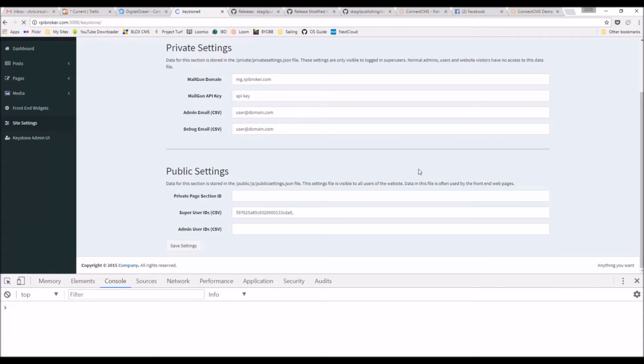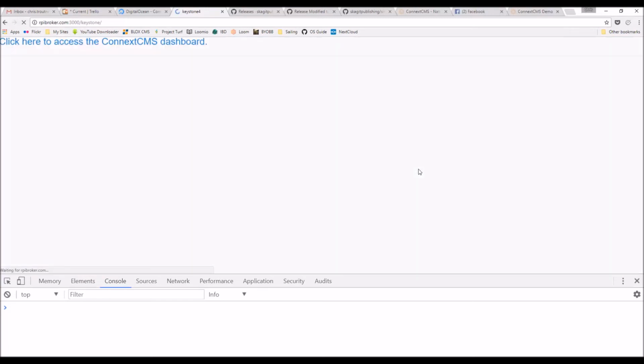So right now we're using the default login and password. We don't want to do that. And by going to the Keystone admin UI, we can change the login name and the password for this super user that we just set up without actually changing the GUID, the user ID. So the user account's the same as far as Keystone is concerned, and we just change the username and password. And that way we don't have to change any more settings in the operating system.